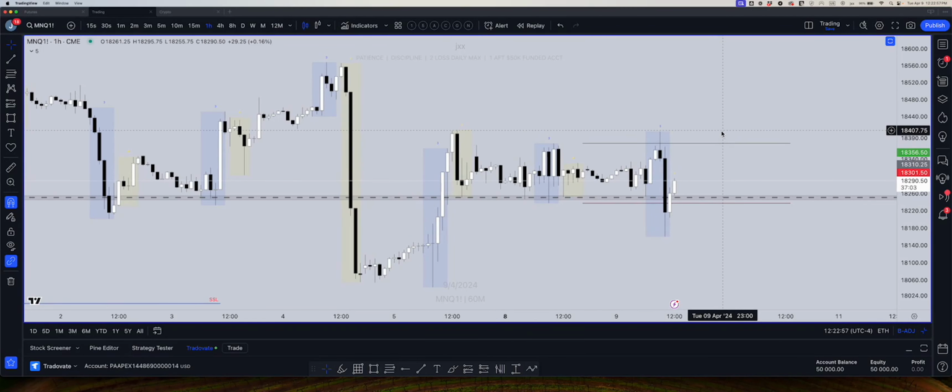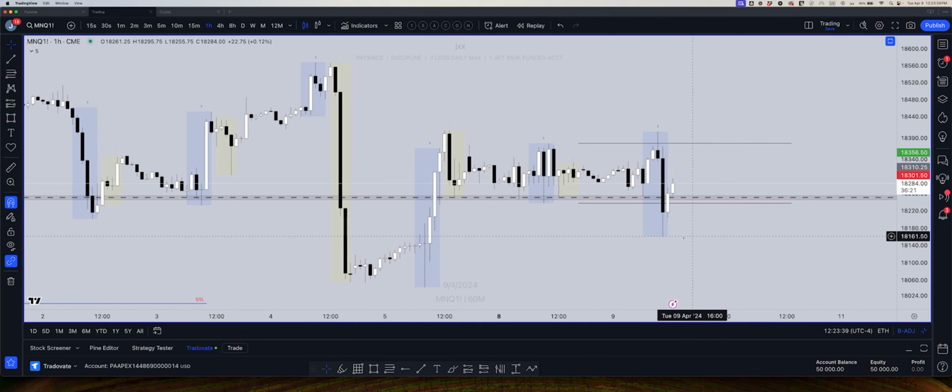But before we begin, as you can see here, I'm on funded account number 14. The funded account number 17 is gone. I can't even go back to it to see what went wrong, but I have an inkling that I was trading on my mobile phone and I didn't cancel an order. It got filled and then it ran all the way the other way and probably took out all the equity in my account. So that's what happened. We're going to be starting fresh with a brand new funded account, 50K account balance, 50K in equity. So that's what we're gonna do.